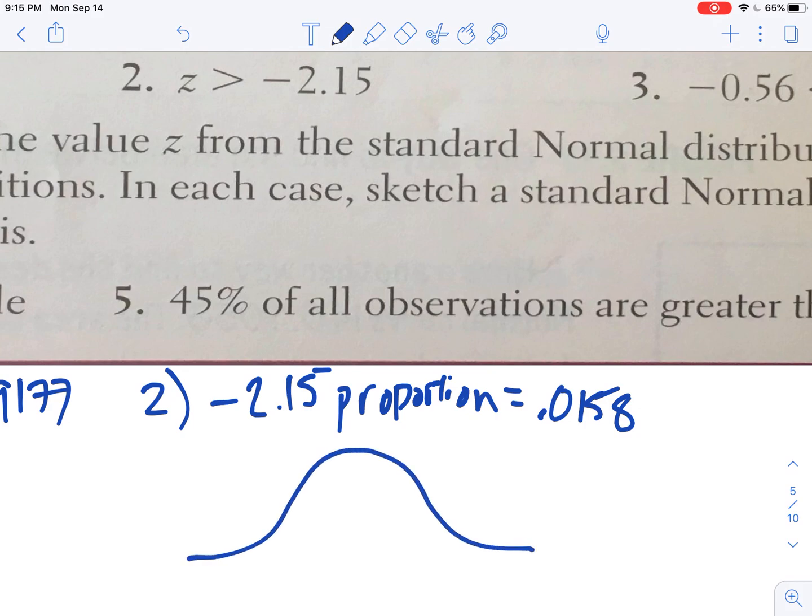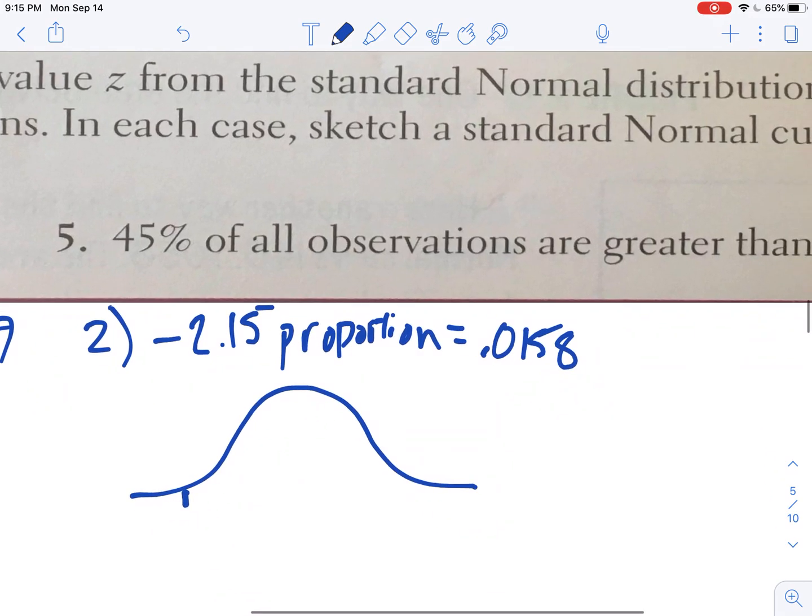Now, I'm going to go ahead and place this on the normal curve. That's going to fall way over here, really close to the left side. I'm looking for the z-scores that are above that, though. I'm not looking for the z-scores that fall below that. So I'm looking for everything to the right of this value. That means I've got to do 1 minus 0.0158, and you'll just plug that really quickly into your handy-dandy calculator. So 1 minus 0.0158, and I end up with a proportion of 0.9842.